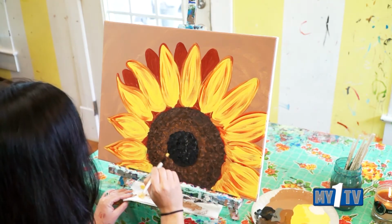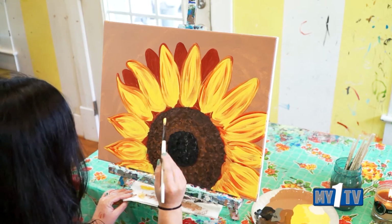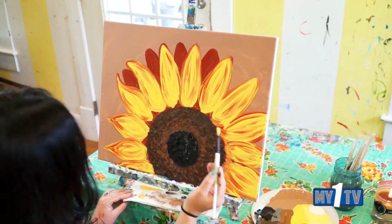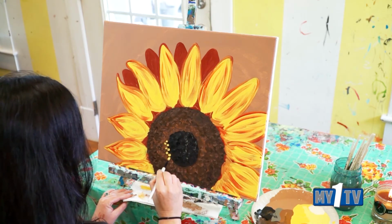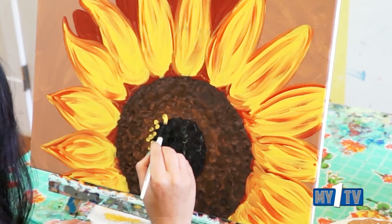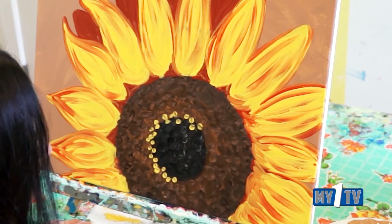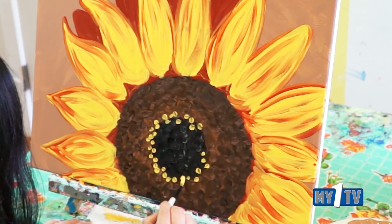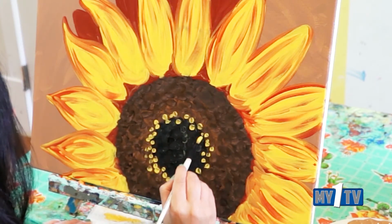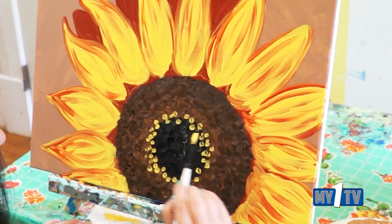And right where the black touches the dark brown through the middle, we're gonna do a few little bumps. And whenever you do that, you wanna load your brush with a lot of paint and then just be real light. And don't worry if your brown or black's still a little wet and mixes in. But just right here where the black and brown touch. And you even want to throw a few a little bit more into the brown, a little bit more into the black, just so it won't be a perfect line.